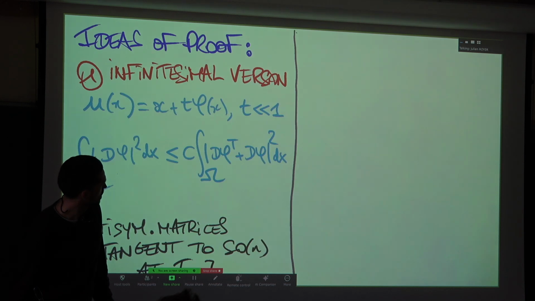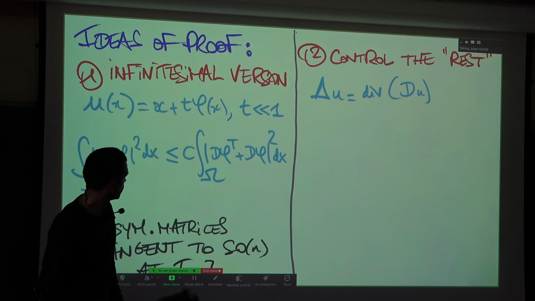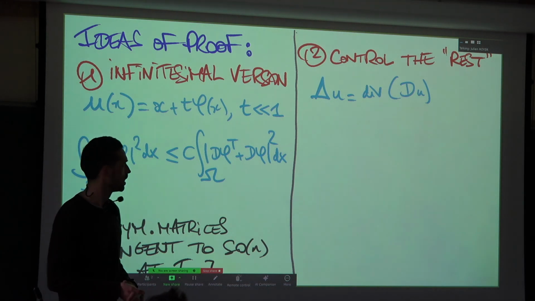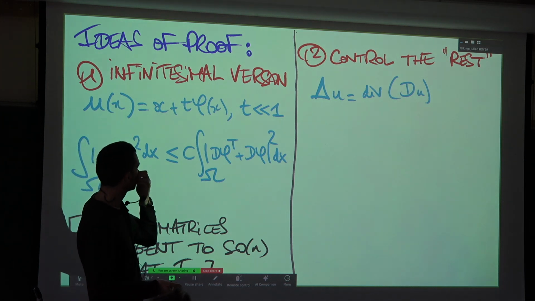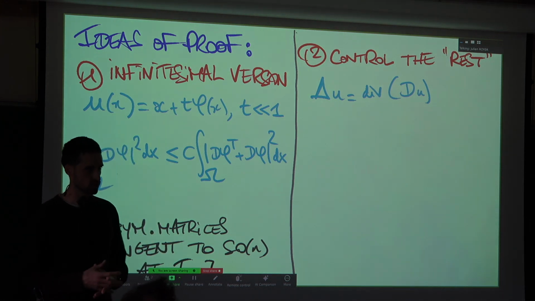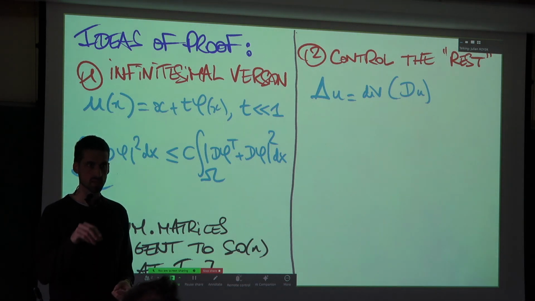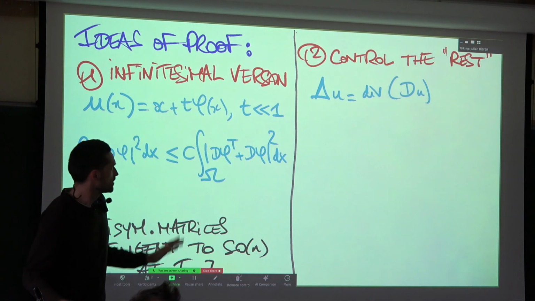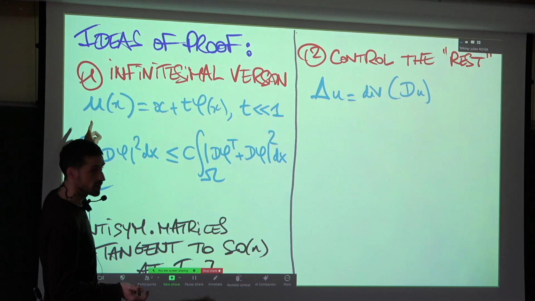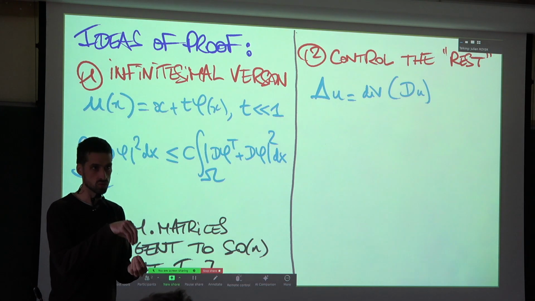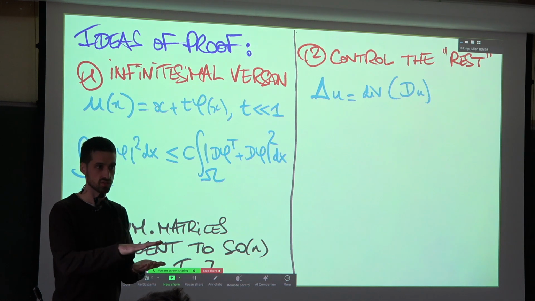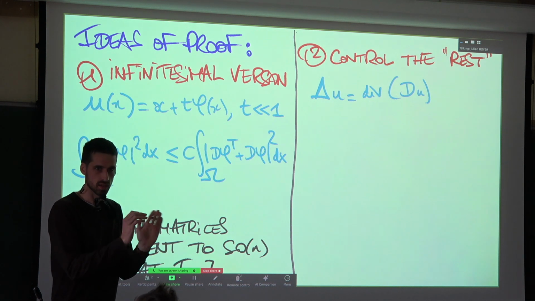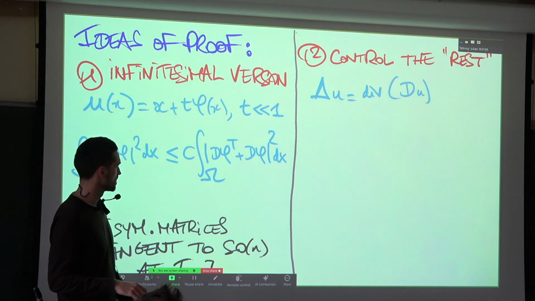Let me just say a few words about, once you have your infinitesimal version, how do you prove your full inequality? Well, in some sense, you can think of it as, I want to prove inequality, so I want to prove that a single function is positive. I can write the inequality as a minus b larger than 0. What did I do here? I checked that it is true up to order 2 locally. So I know that locally I have a point where the differential of that function is 0, and the second differential is positive. So I know that locally I look like something like x squared, and I'm positive, and there is a nice estimate.